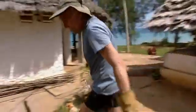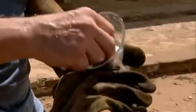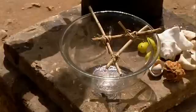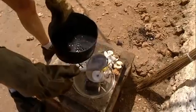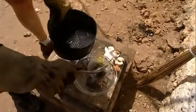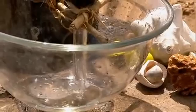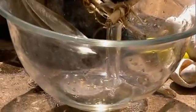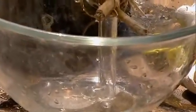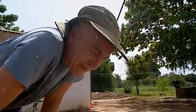But Mike's iodine extraction process has moved on a stage, and he's ready to strain off the salts. Just a bit of cotton wool in there as a physical barrier. It's only the salts we want, the salts that were in the seaweed. And this is going to separate the salts that we want from all of the muck in here that we don't want. So what should pass through the cotton wool is a clear liquid. It may be coloured yellow or... I'm happy, look at that.